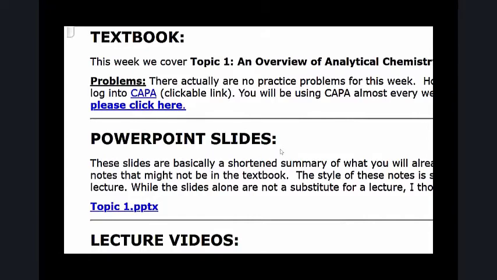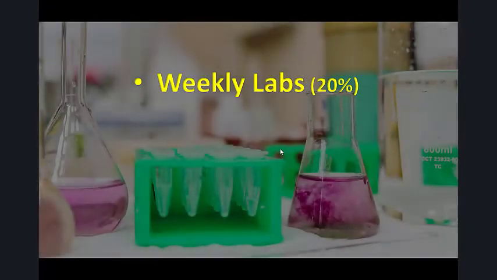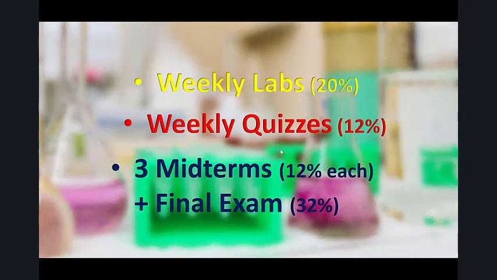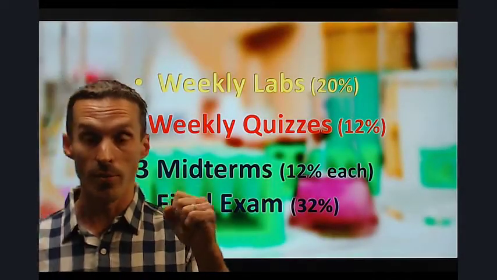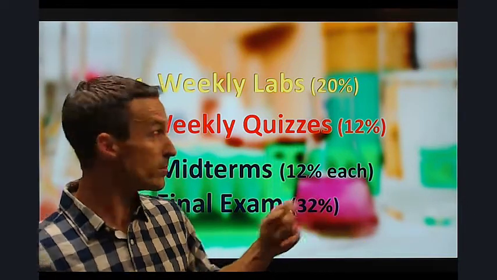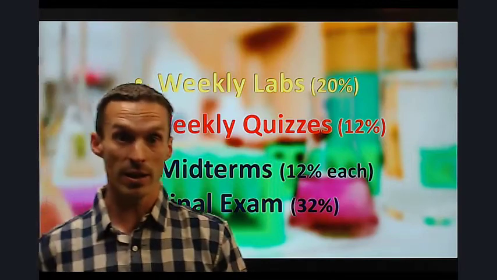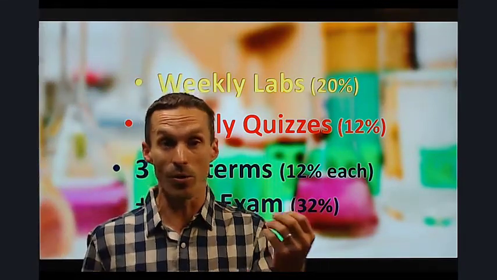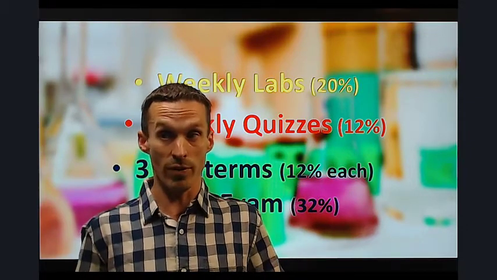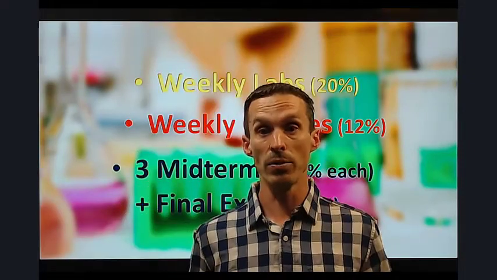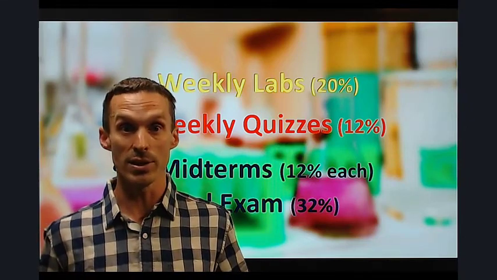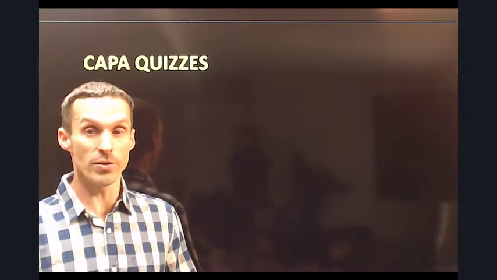Here's a quick breakdown of how you're going to be graded. We will have labs — online virtual labs, which are a direct complement to each week's material. You're going to have weekly quizzes based on the practice problems in the textbook, midterms, and a final exam. There will be three midterms and a final exam, and these will be open book. We'll post a Word document as your test on Brightspace; you can print it out or complete it electronically and upload it back. It's an honor system — nobody will be supervised.